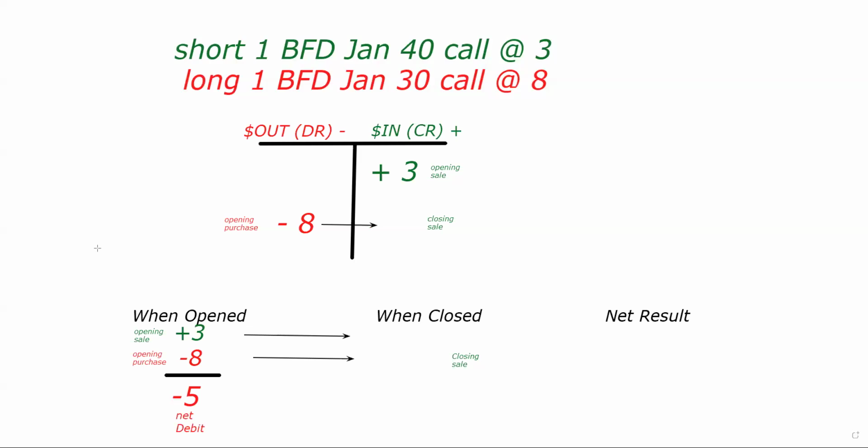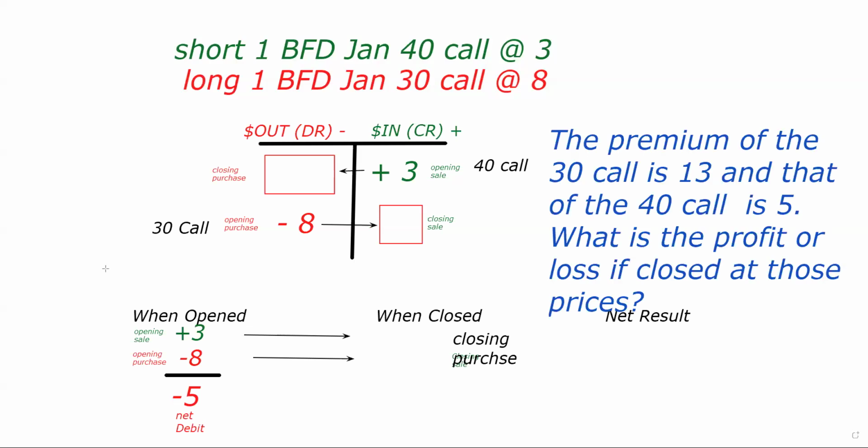Okay, let's look at the question. Now they say, and I'm just making columns to do offsets here. Boom. And here is the question. The premium of the 30 call is 13, and that of the 40 call is 5. So now the spread is 8. If I were your broker, I said, hey, we established the spread for a net of 5. You say, Dean, what's the difference today? I said, the difference today is 8. Would you like me to close it out? If so, you would have a 3-point profit.